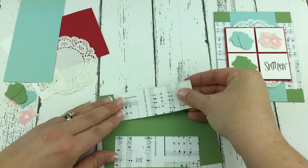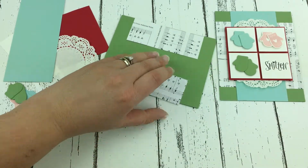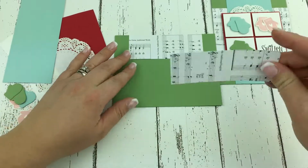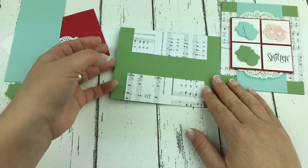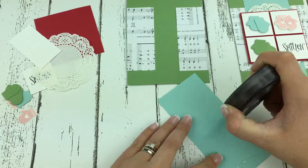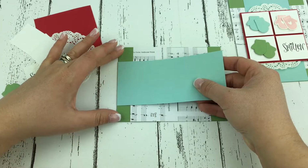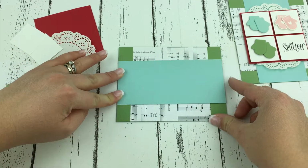This is a really fun designer paper. You'll find it in the holiday catalog. And this particular pattern, the music kind of goes every which way, which is kind of fun. So there's kind of no wrong way to put it onto your card front, which is nice. So we have that on. Now let's add our Pool Party piece to go down the middle. You can just put that on right at the very top of your card base and just line it up.